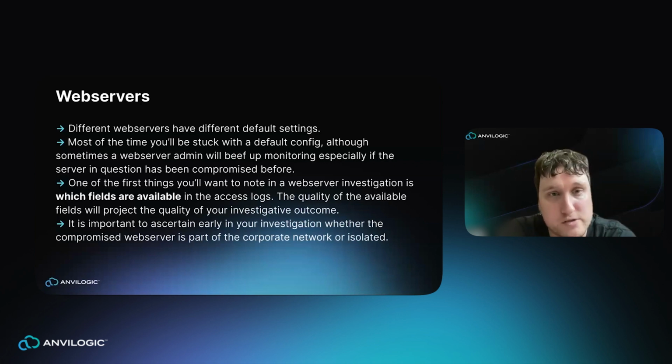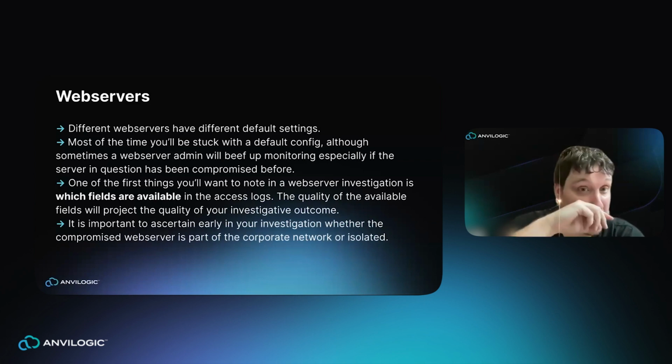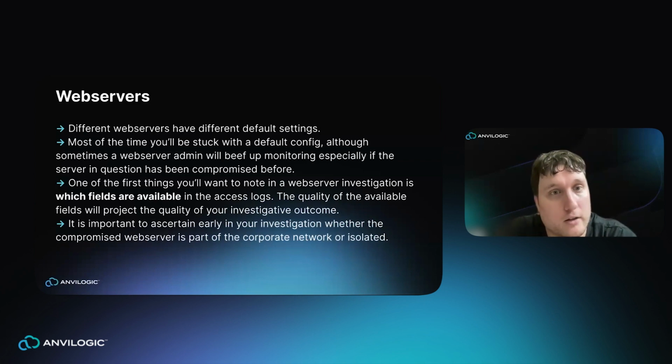You'll want to know what fields are available as soon as you get the logs. And after you've worked through like 5 or 10 of these, you'll know what to look for, like which fields are the best. URI query is really important for finding get shells. URI path is very important for seeing what files the attacker was interacting with. Bytes transferred is very important to see how much of it they were doing in one session, as best you can tell. Bytes transferred is going to show you how many bytes went over the wire, which is kind of important. And a kind of lesser indicator is time taken.